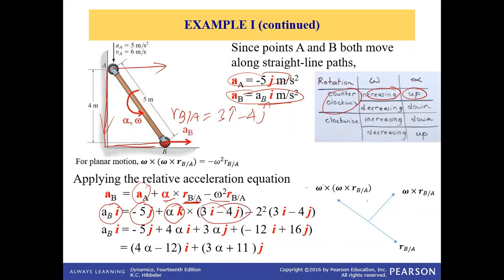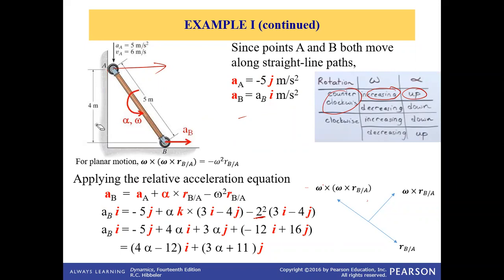Then similarly, negative omega square, where omega is 2. We already found it in the previous slide, 2 square. Then RBA, again the same thing. Now you got the idea already, so just simplify it and compare the coefficients. That's all, right? That's what we need to do now. So here, this guy is this guy. This is done. How about here? What did I do here? Alpha cross with this guy. K times I is what? J, right? Then 3 times alpha, 3 alpha.